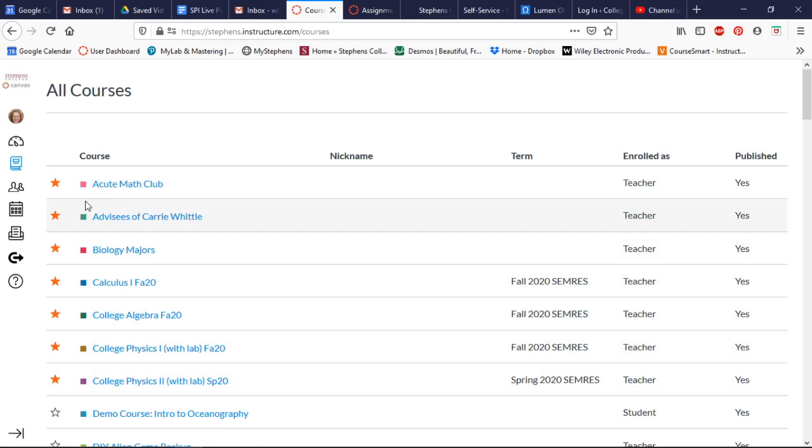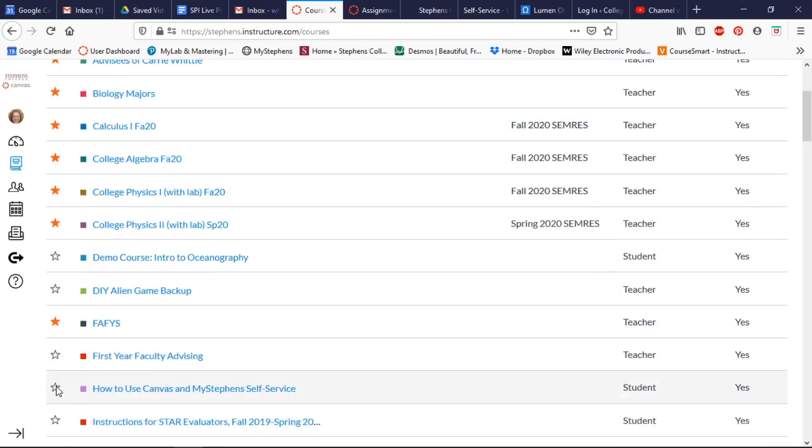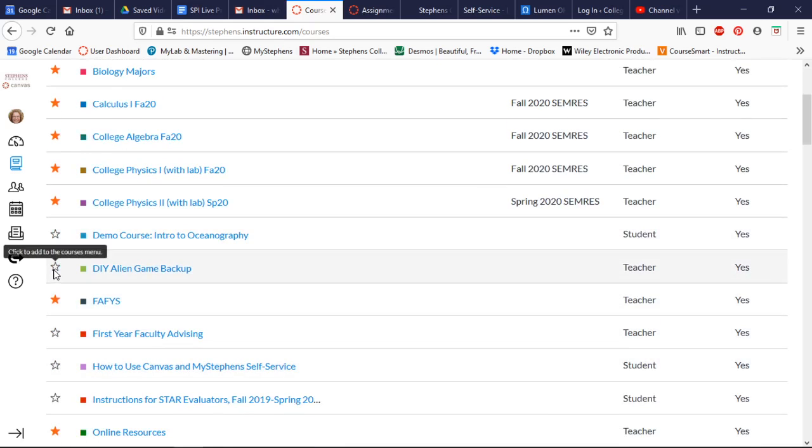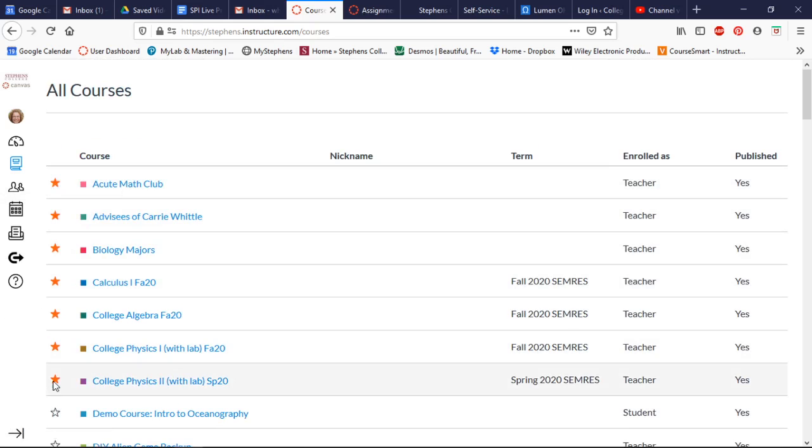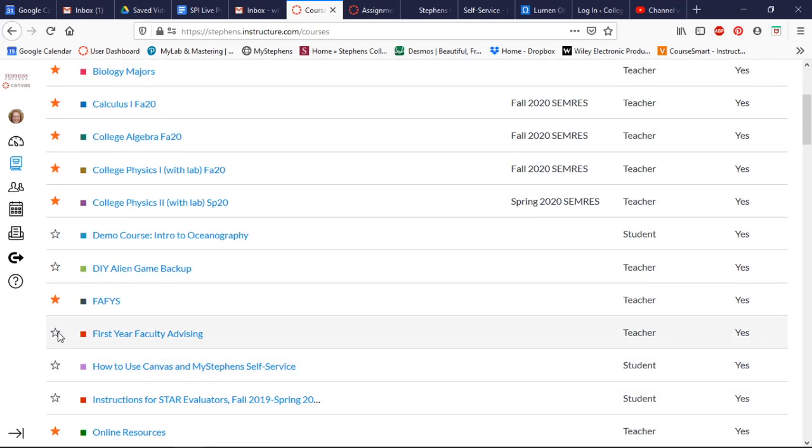All the courses that currently show up in that list have a filled in star next to them, and those that don't just have a star outline. So all these ones with the orange star here are in my favorites list. All these not filled in stars, those are not in my favorites list. So I can just click on the star to change whether or not they're in my favorites list.